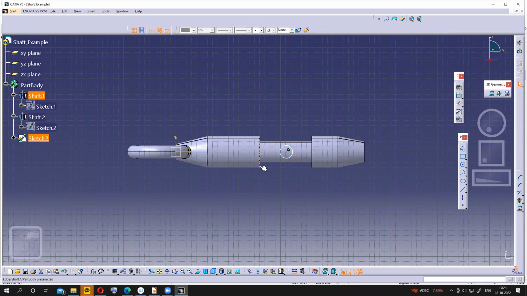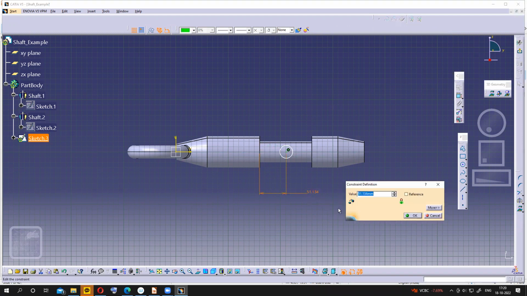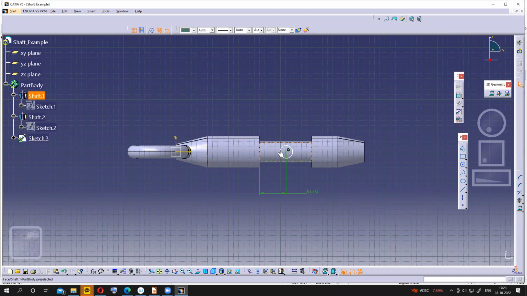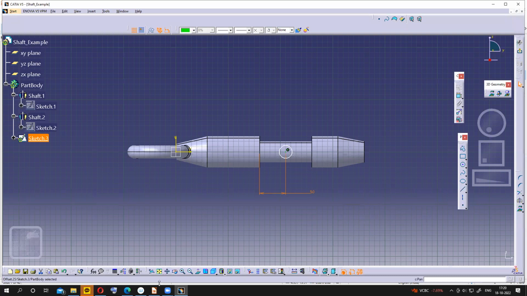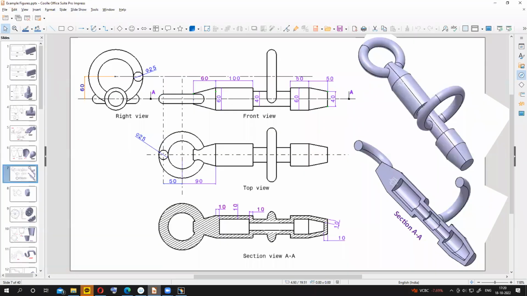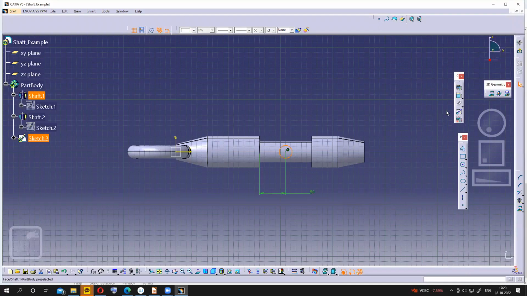What is the diameter of that one? Dimension 100, so 50, from this point to this edge, and this is also diameter 25.